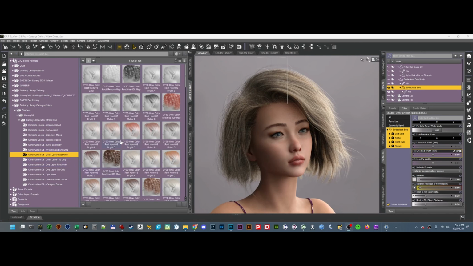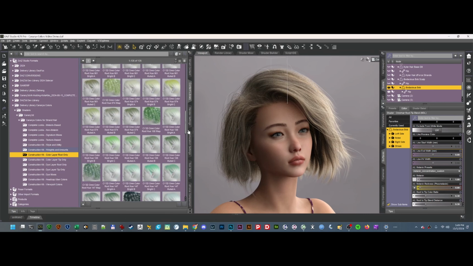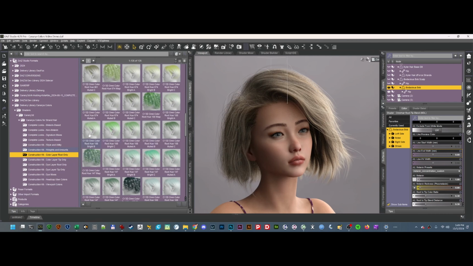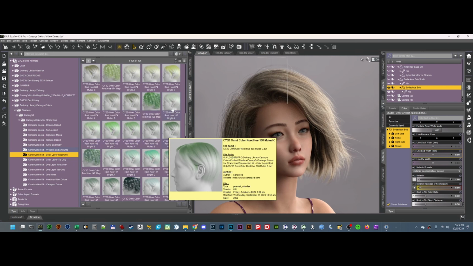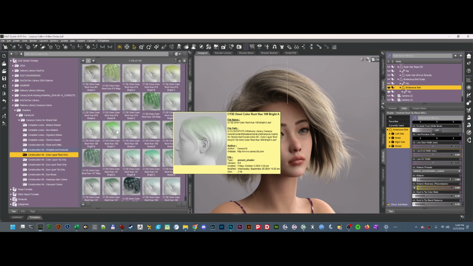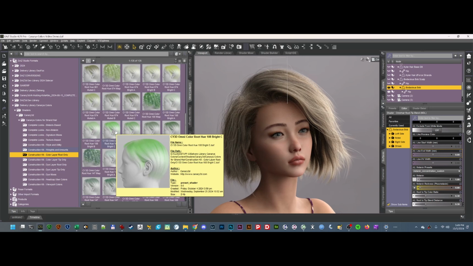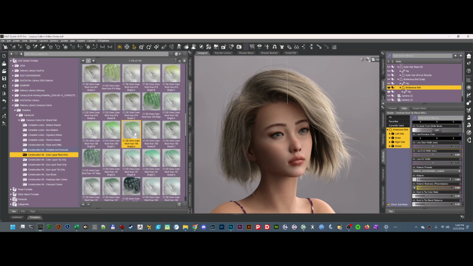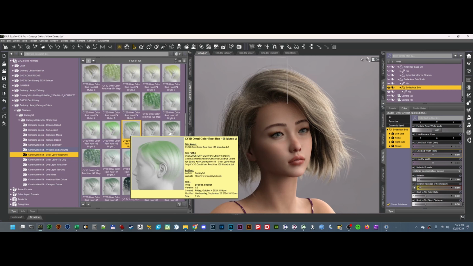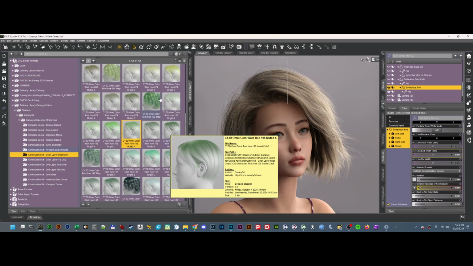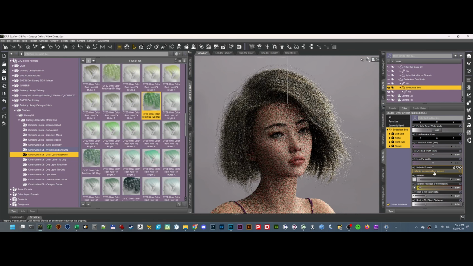Next, in the construction kit, we have partial presets for the roots and tips of the color layer and the dye layer. These are pretty self-explanatory. It's the same 19 hues. For each one, there are 3 bright options and 3 muted options. The muted ones just aren't as saturated as the bright ones. These go from pale to strongest color, and then from lightest to darkest color in the muted ones. And then they also have a map option.